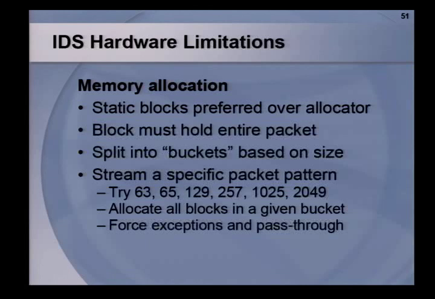So, for instance, the maximum size of an IP packet is 65K. If you send anything over about 2,000 bytes long, it's going to have to use the biggest buffer possible to allocate the rest of that packet, because it thinks it's fragmented and has to put it back together again. So you can use up all those buffers real quick. And then you go to the next one down, then the next one down, the next one down, and then you flood the system, then you do your attack, and it can't process it fast enough and it has to pass it through.